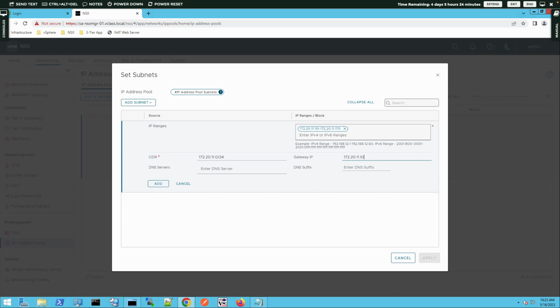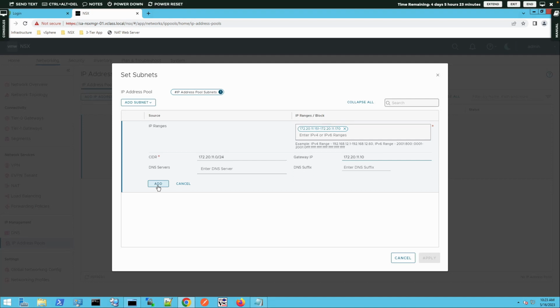Our gateway here, 172.20.11.10. That's the gateway IP. So it is .10. That's not a typo anywhere. It is actually 172.20.11.10. Now, we're not going to add a DNS server or a DNS suffix here for tunnel endpoints. We don't need that. But we may also use IP pools for other things like service virtual machines and so on.